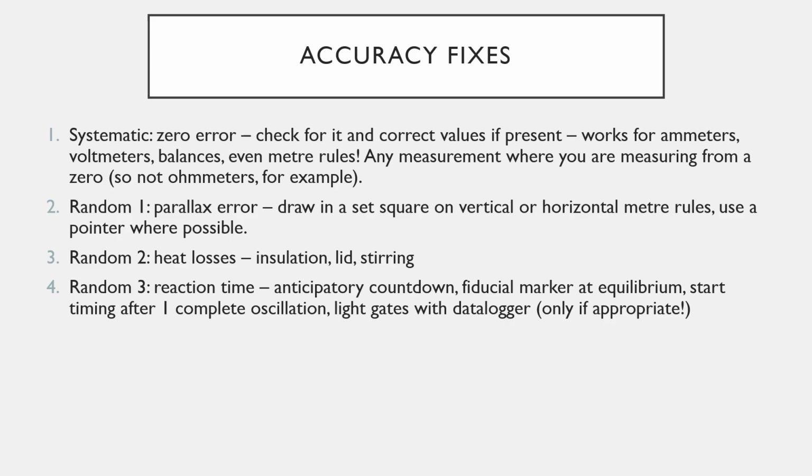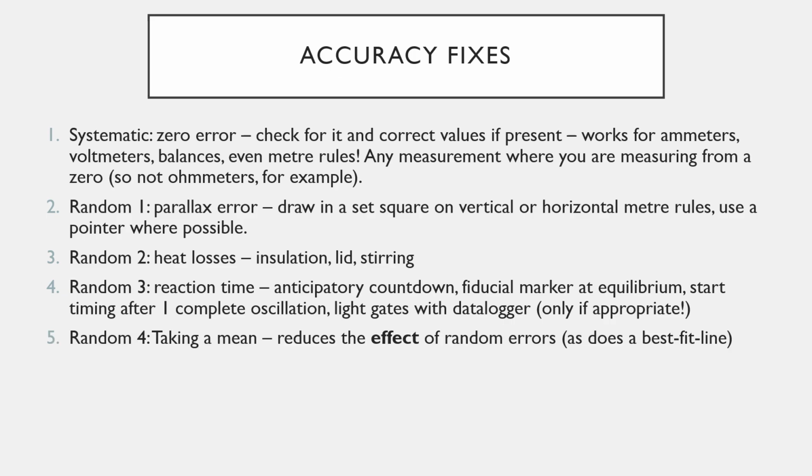This goes for all of these, by the way. Yes, these are all great standard answers that you can use, but only if it's appropriate for the experiment. So you still have to use your experience. And also, going back to the light gate and data logger, remember to add the data logger. In the examiner's report from 2022, I think it was, the examiner was complaining that students were saying to use a light gate, but they hadn't added a data logger. And of course, the light gate doesn't do anything by itself.